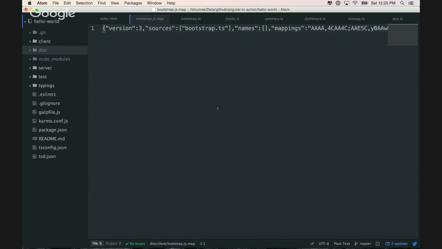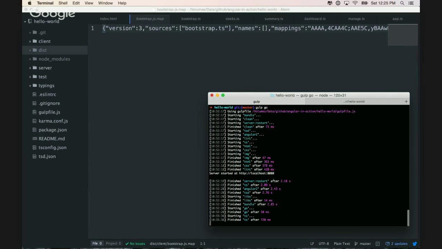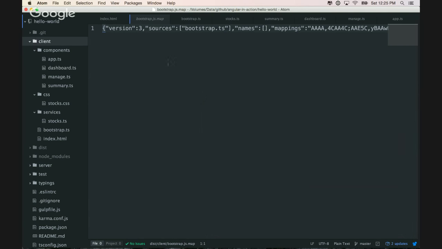And I have a little server already running here. The command is gulp go. It just runs through, builds the application for the first time, and then starts a server at 8080 on your localhost, and that's what you saw running just a moment ago. It also is watching. If I save or change anything, it'll rebuild the TypeScript app right away, and you can reload the browser. So that's the structure behind how this all gets bundled and built together.